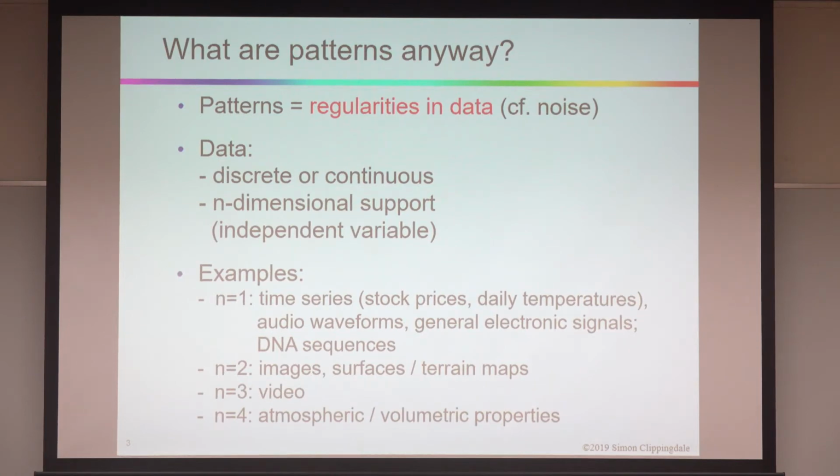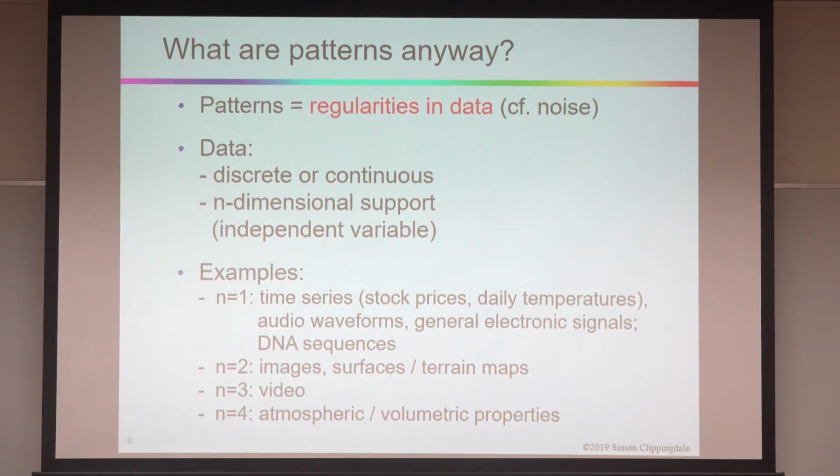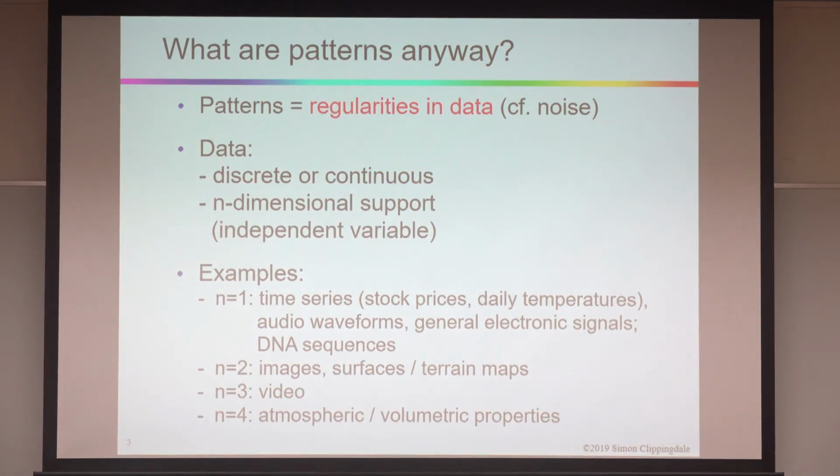So pattern recognition, well, what's a pattern? In the most general sense, it's some kind of irregularity in data as opposed to noise. So we're trying to recognize structures of some sort in data. The data itself could be discrete, continuous, could be of however many dimensional support. For example, a one-dimensional time series. Images are obviously 2-dimensional, videos 3-dimensional, etc., etc.